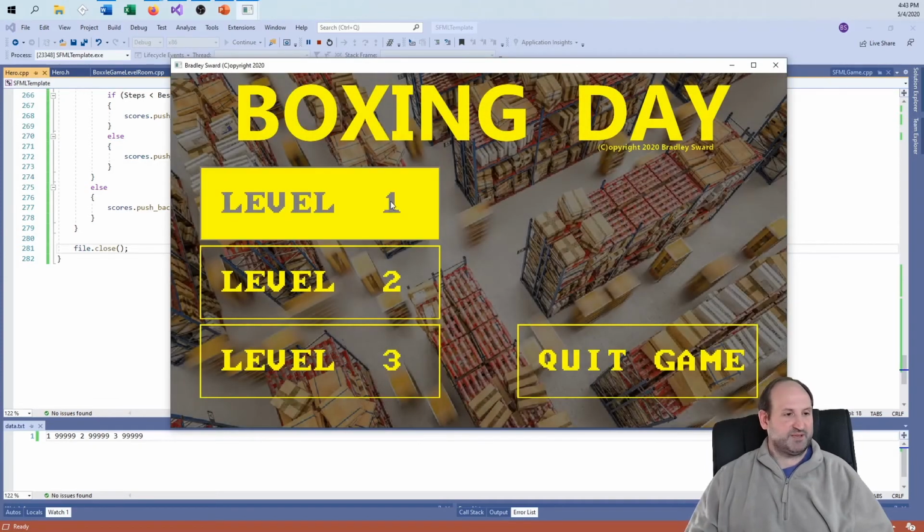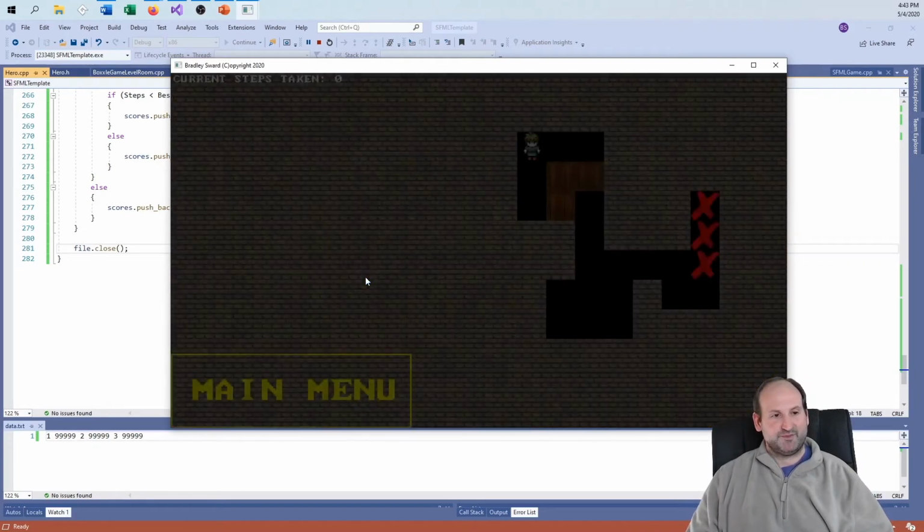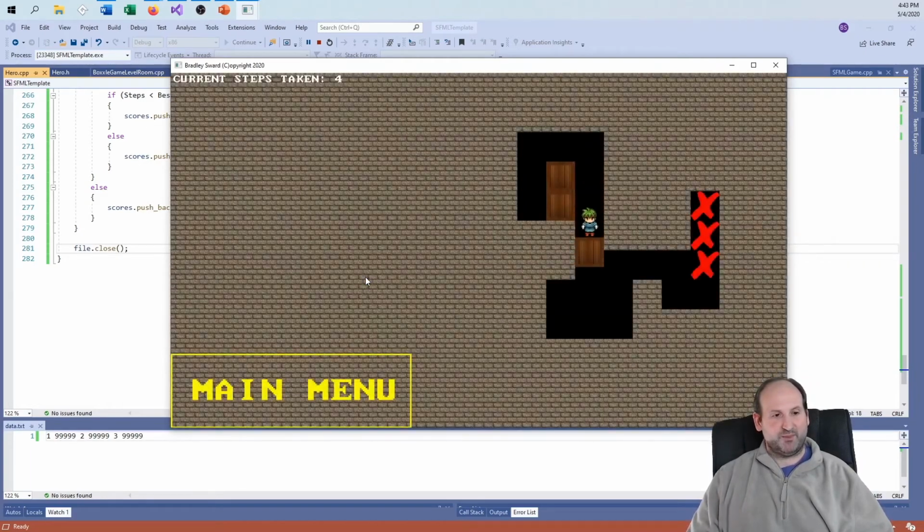Returns back. So it just must have been a situation where the breakpoint caused a timing issue. At least I'll go with that for now. Try this one more time on a fresh approach here. I'll take this level first because I know how to beat it. It just takes a little bit of time. Oops. So I won't have a best record. And then it's just a matter of replacing the file.